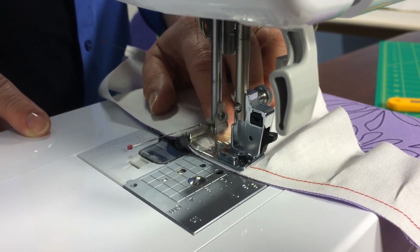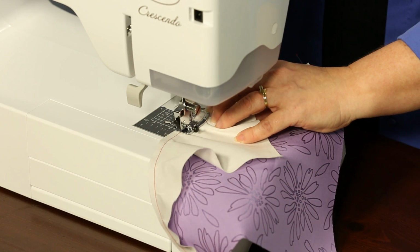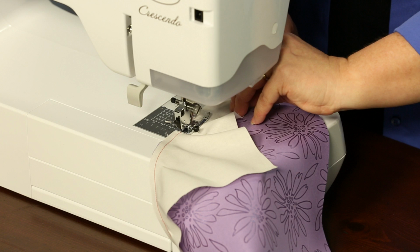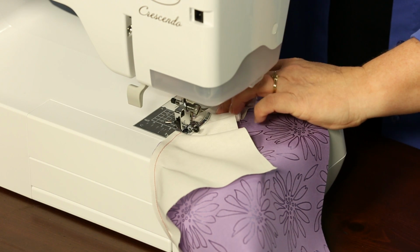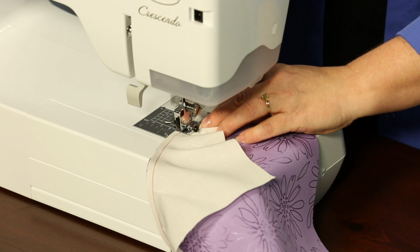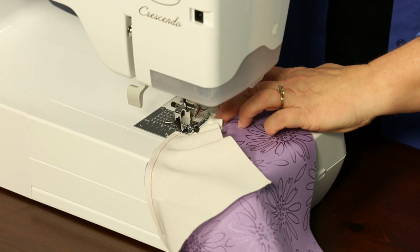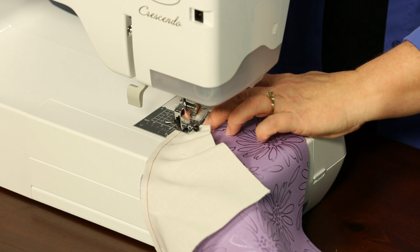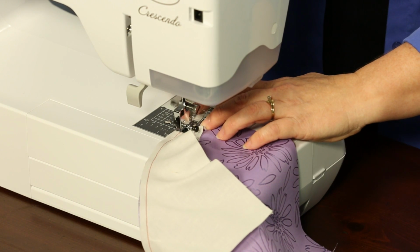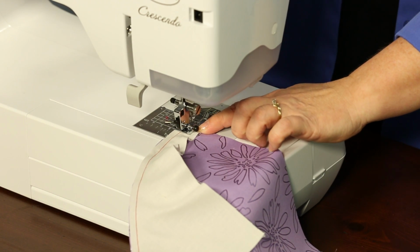Just continue in that manner, and as you get more confident, probably the second half of the curve, you're going to be like, okay, I can do this. So then we can pick up our speed a little bit more. And just patience, remember to breathe. Sometimes as quilters, when we get nervous, we kind of hold our breath and we don't realize that our brain needs a little oxygen. So take a deep breath, relax. Gently get through the end of the curve. And that pin at the end holds them nice together so we can finish it off.